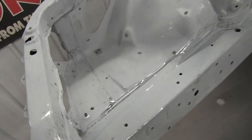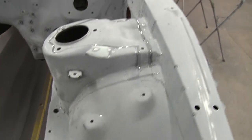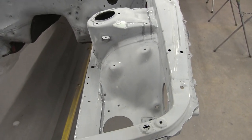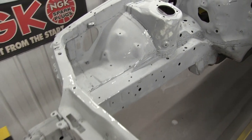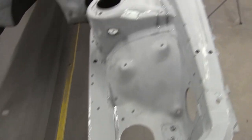All right, seam sealer's on. It's the clear kind, so it's kind of hard to see on camera. Hopefully it comes out good. It looks like it came out good when I removed the tape. When I spray primer, I'll definitely be able to see the highs and lows when I sand that out finally, but yeah, it looks really good. I'm happy, cool.